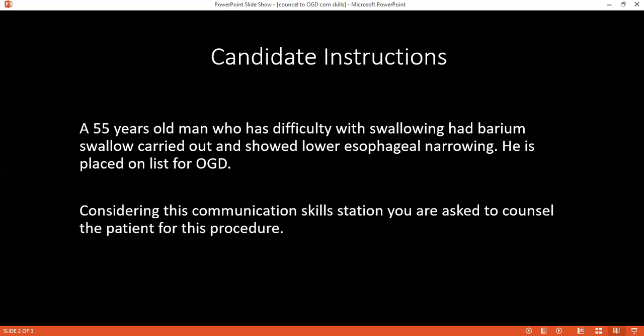Just 30 seconds left. Once you have confirmed that the patient has understood all the consultation that you have done, then you have to make sure that the patient signs the consent form. Yes, ma'am. And then you can say, okay, I leave my number with the nurses. If you come across any question, then you can contact me. So that should be your last concluding sentence, after making the patient sign the consent. Right, good.